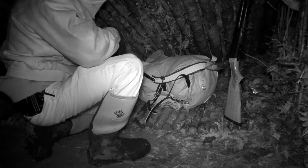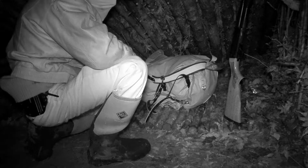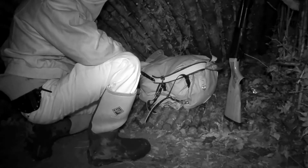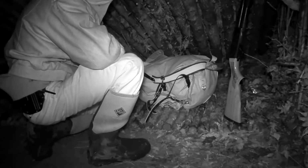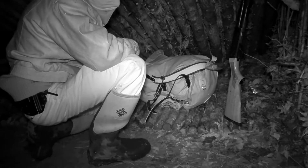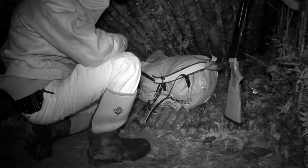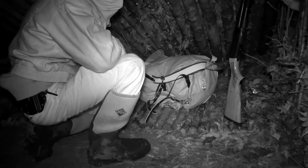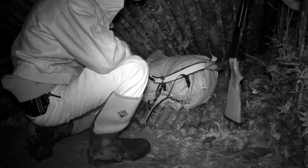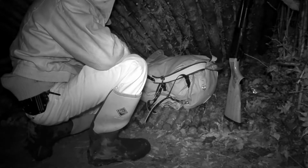But other than that, we got waterproof pants. We got a moisture wicking T-shirt. We got a wool sweater, and then we got our leather jacket. We've got our camera situation. We got our Glock 17. Like I said, we got our 12 gauge shotgun, and I got a battery pack with me this time, just in case the camera ends up running short on us.